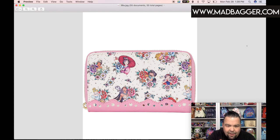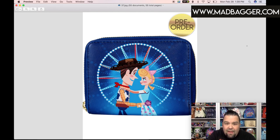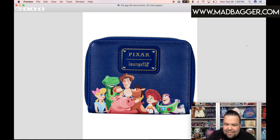This is definitely a half-size zip-around for Woody and Bo Peep, matching the Toy Story backpack. The blue color is really gorgeous — I think they absolutely nailed it. There may be embroidery on Woody's scarf, the flower in Woody's hand or on Bo Peep's dress, her headband, and Woody's hat. The back is a really cute hugging scene featuring a stylized version of the Toy Story characters — Buzz, Jessie, Bullseye, Hamm, Slinky Dog, Woody, Rex, and Bo Peep — with the Pixar Loungefly badge.